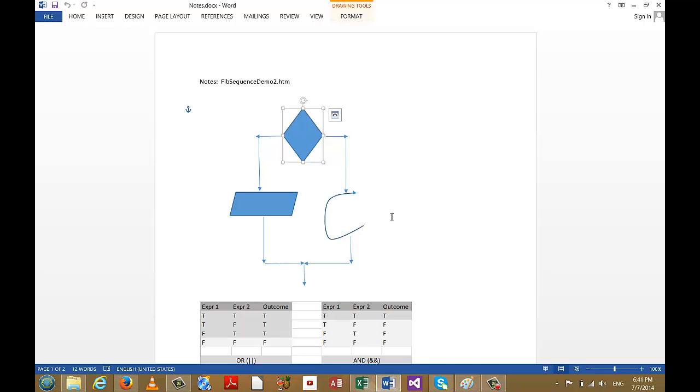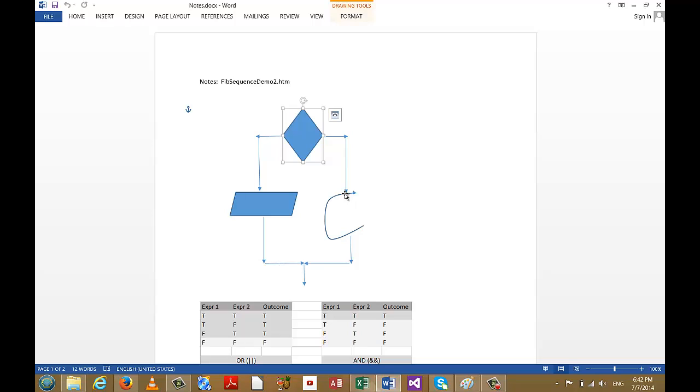So I need to evaluate 2 expressions concurrently, and if both expressions individually evaluate true, then I want to take the true path and generate the sequence. But if either of the expressions evaluates false, or if both evaluate false, then I don't want to generate the sequence.